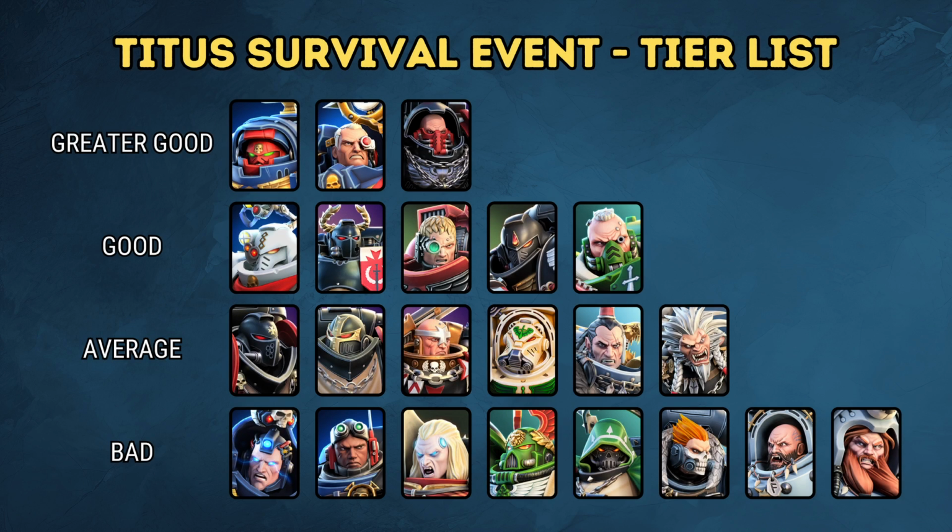I'm starting this video off by presenting you with a tier list of the available characters in this game mode. If you only watch for 30 seconds, this is your takeaway. I understand that not everyone will have some of these characters leveled up. I mean, I barely have any Space Marines leveled up apart from the raid ones, and that's just because I prefer Tau.